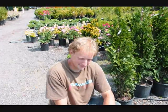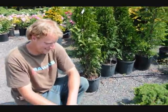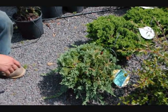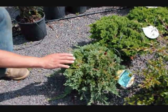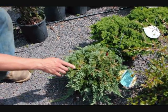This is Michael Hurst. He is the chief propagator here at the Highland Hill Farm. And he's going to tell you about the foliage of the blue rug juniper. Alright, well that's the blue rug juniper. You can see it's got nice lush green new growth on it. It's kind of more bluish. As it goes through the winter, it turns a darker green color. So you can tell what time of year it is by just looking at the tree.